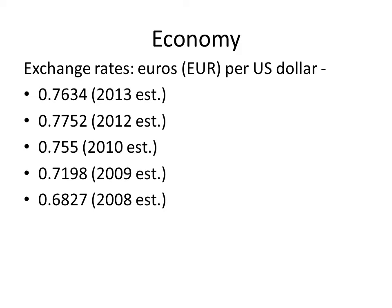All right, so why are exchange rates important before we even look at the numbers? Here's why. When the dollar strengthens against another currency, we say that the dollar has appreciated. If the dollar gets weaker against another currency, we say the dollar has depreciated. This is an important concept in economics because appreciating or depreciating currencies have a significant impact on imports and exports, and here's why. So let's assume you're a company within the United States and you export goods and services to Europeans. So your customers live in Europe.